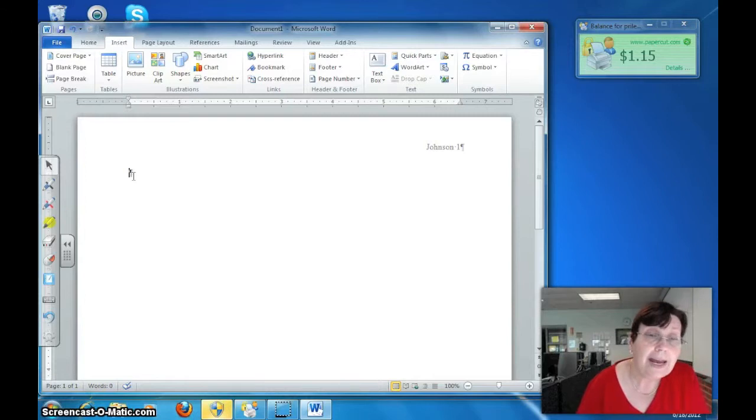Now, the next thing we want to do is put in our paper information. With MLA style, we don't have a title page, so we put all that at the very first before we type the title.